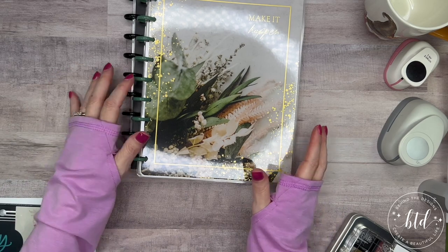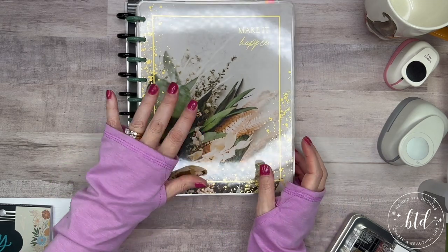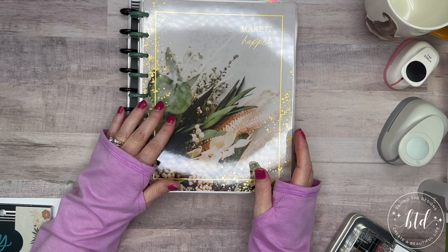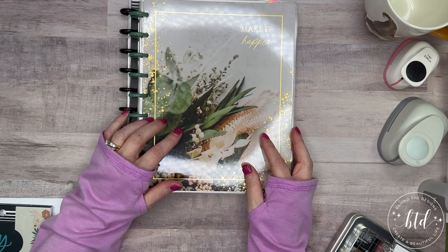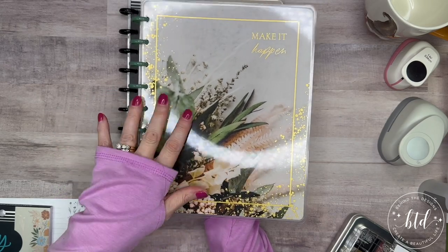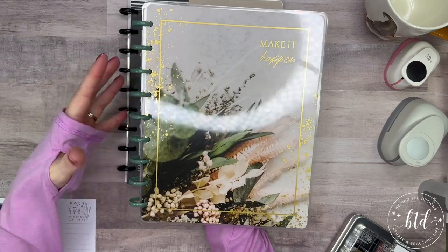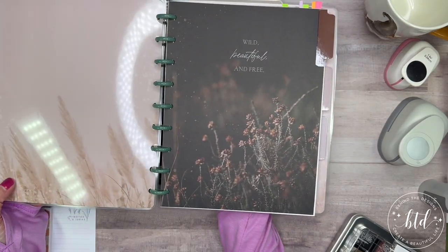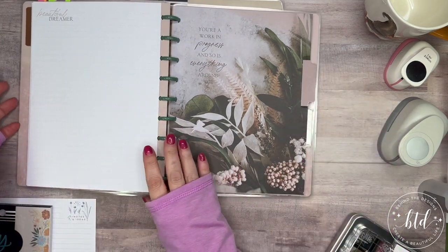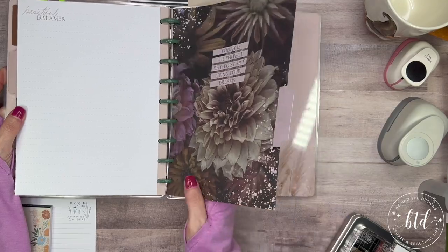I have some notebooks I want to show you. I don't recall if I showed this one before — I have to make sure my page wasn't showing. I don't even know the name, I apologize for that. I grabbed this from the fall release because it had all this green and gold in it. I love green and pink and all those fun colors. It put me in mind of Thanksgiving and fall, so I grabbed it. Here's a glimpse on the inside, and then I'll show you the tabs. There are three tabs with dot-lined paper — they're all pretty, but I really like this one.